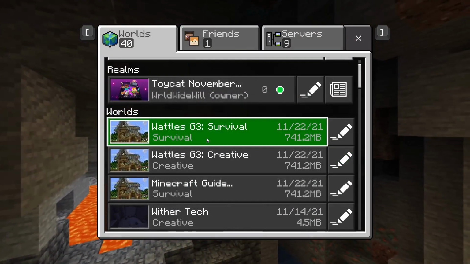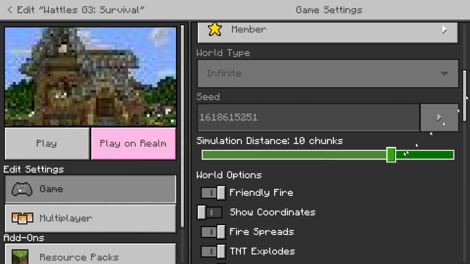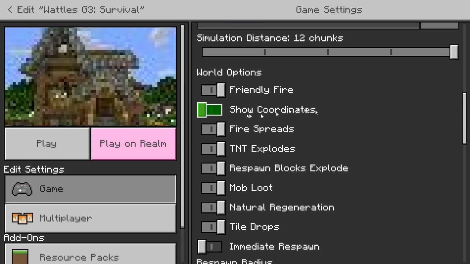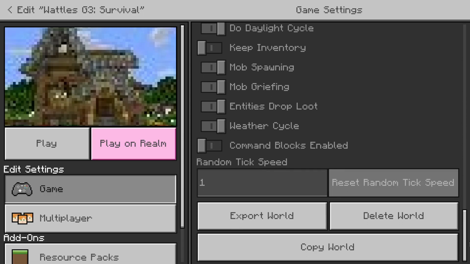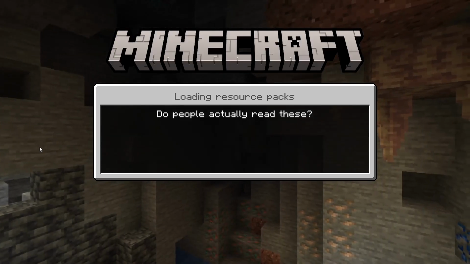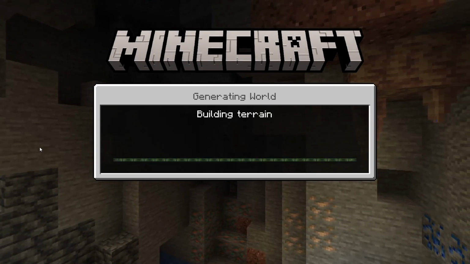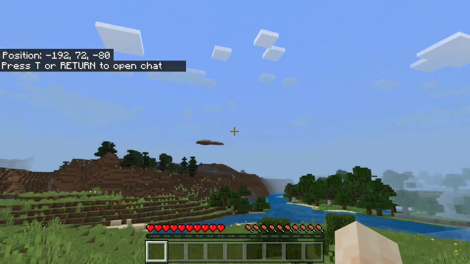Okay, so we are going to have a creative copy and a survival copy, and in the survival copy, you can make the simulation distance whatever you want. I'm going to make it 12 chunks, and I'm definitely going to show coordinates. Okay, let's try this. I'm nervous. How much of this world is going to survive the transition from Java to Bedrock? Here we go. Oh, okay.